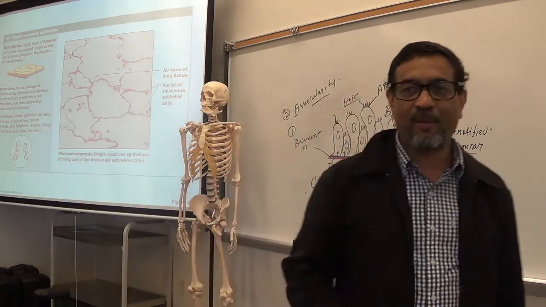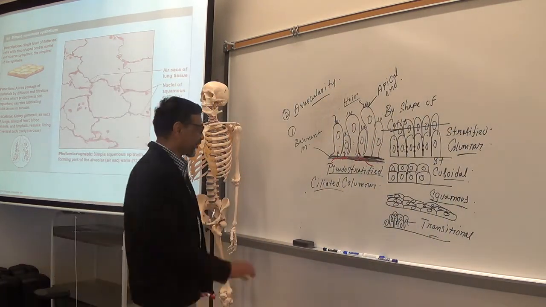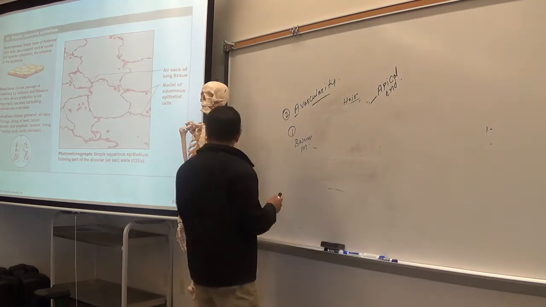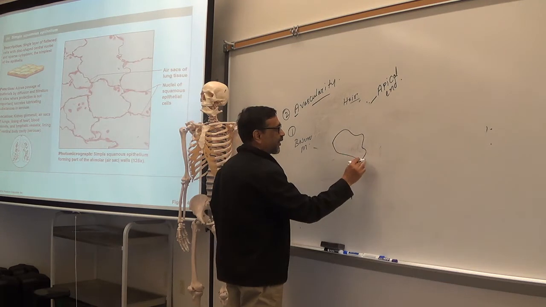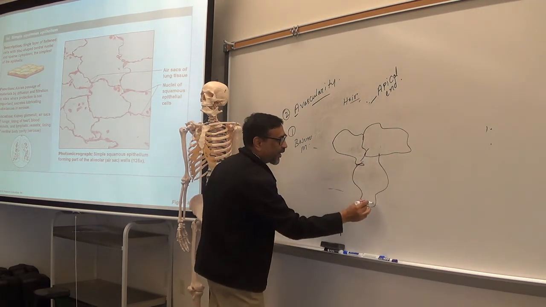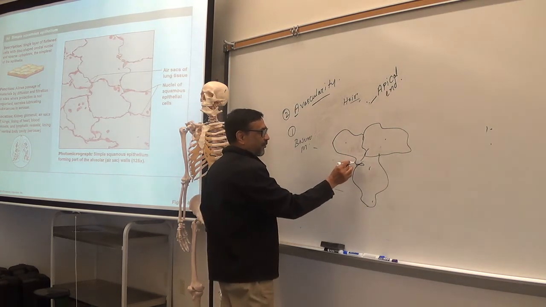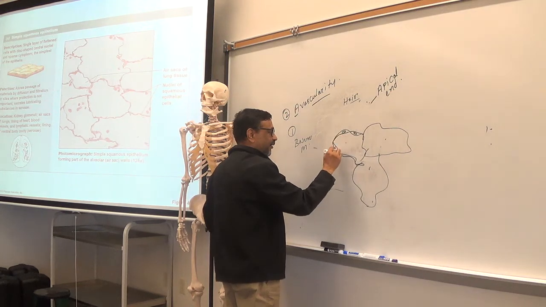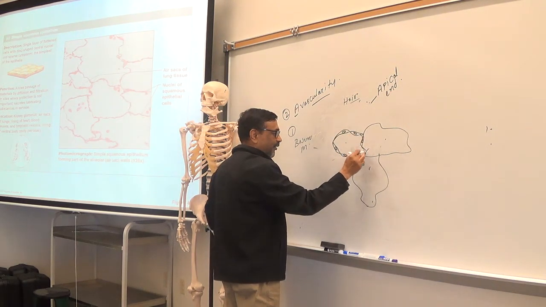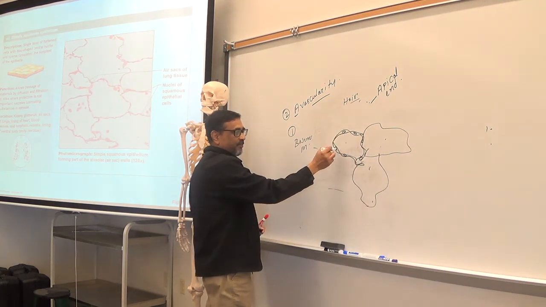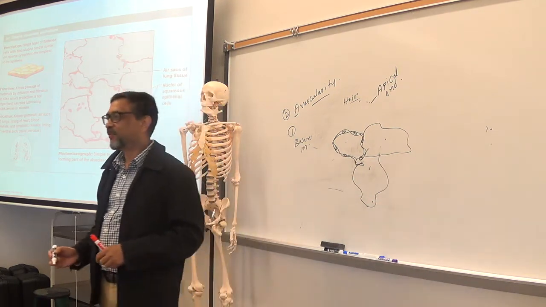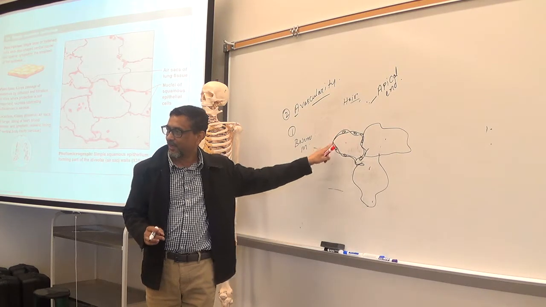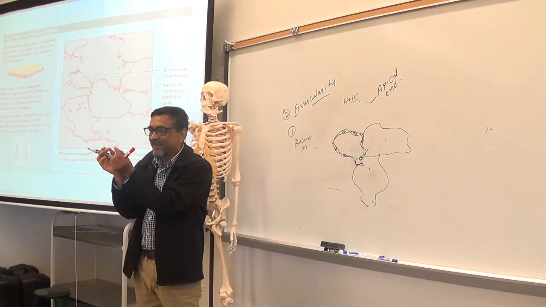So this is simple squamous, right? Why is this simple squamous? If you look at this tissue, let me draw here. These are alveoli of the lung, three alveoli here. And the wall of the alveoli has the cells, nucleus. Now you tell me, what type of cells are these? Flat or tall? Flat cells, right? Flat. That means what? Squamous. How many layers? Only one. One layer of flat cells. That means very thin wall. So this is simple squamous.